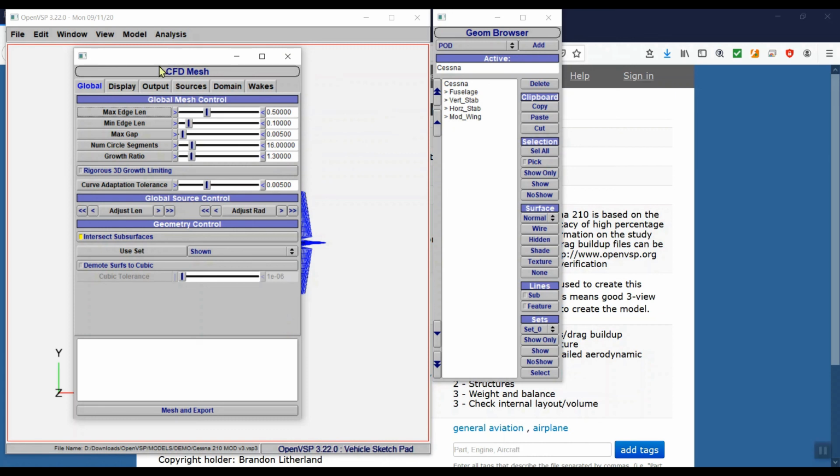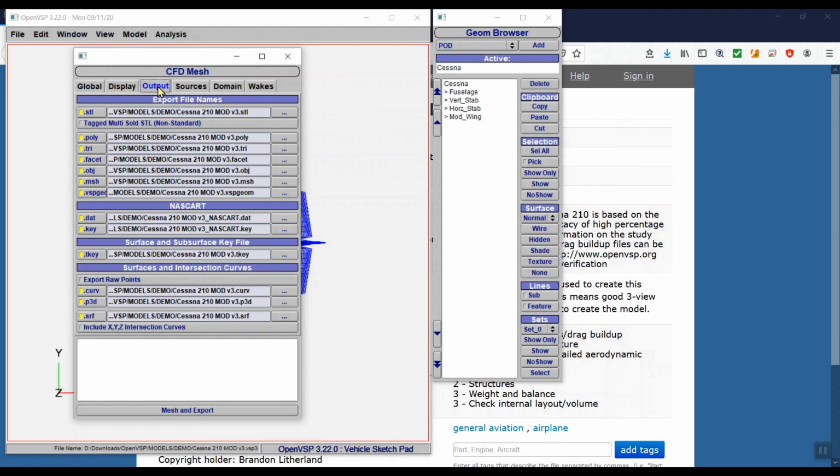The first tab I want to look at is Output. This indicates the name of the file or files and the location where this STL file will be saved. So there are over a dozen different file types here. The only one we're interested in is the STL.